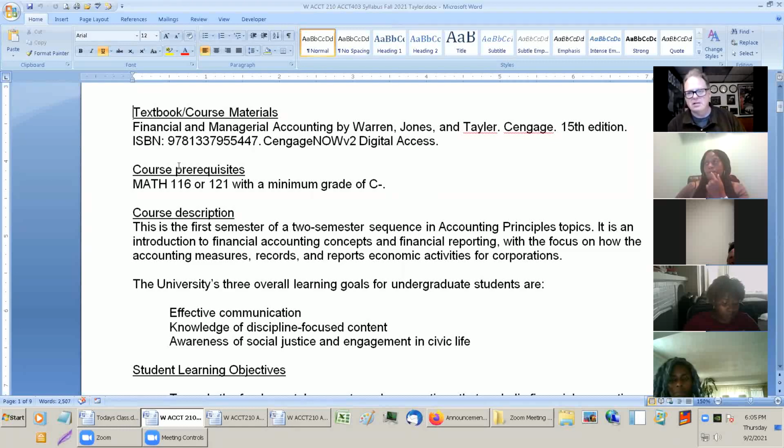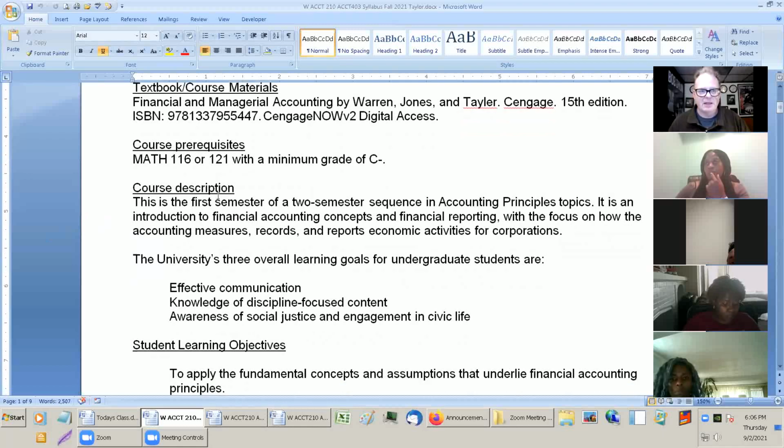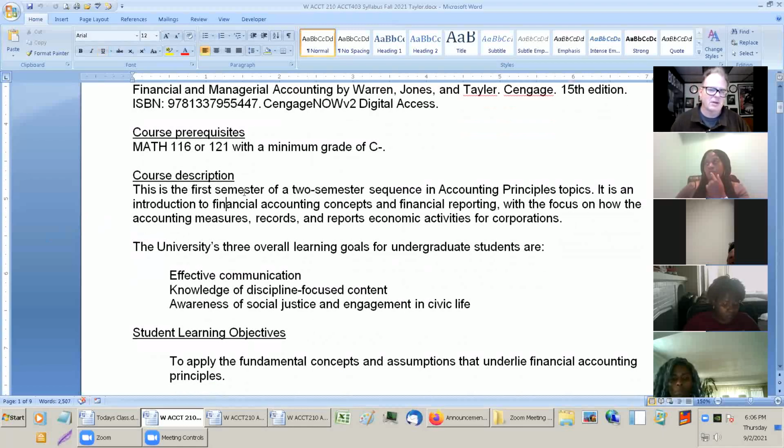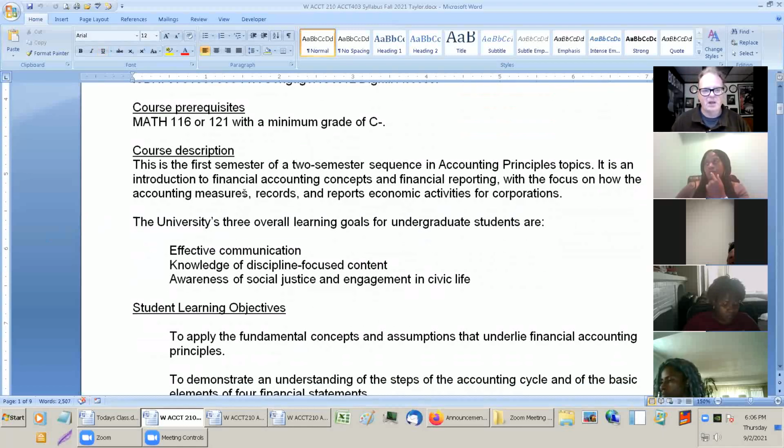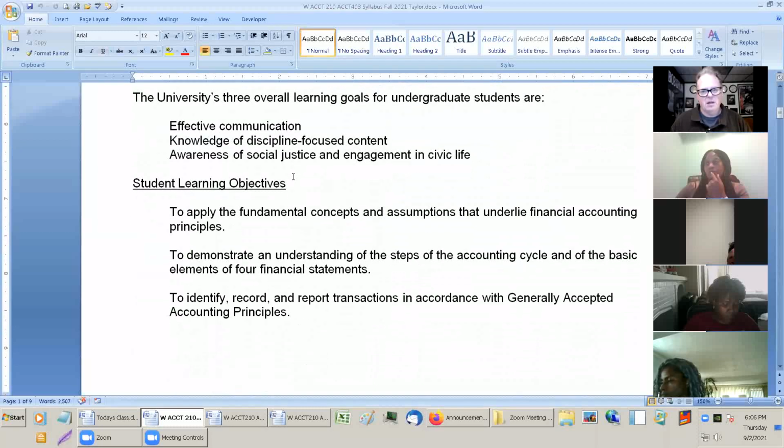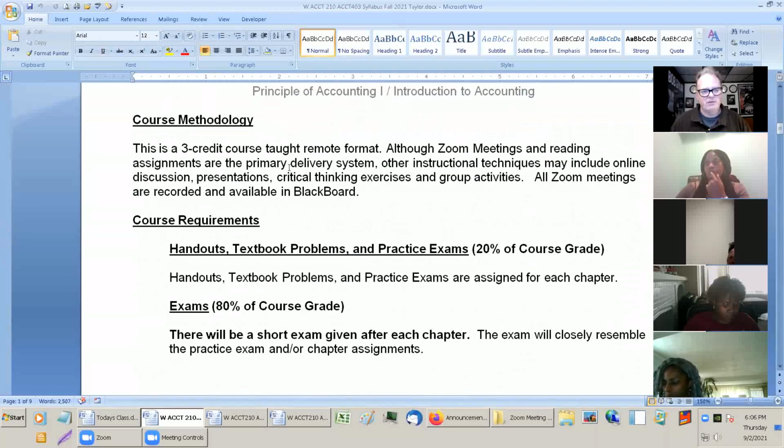So in this class, long story short, any version of the textbook is fine. Again, when you get into 211, you may have an instructor that relies more heavily on the online materials from the textbook, and they may require you to have it. Okay, you can read that stuff if you want.